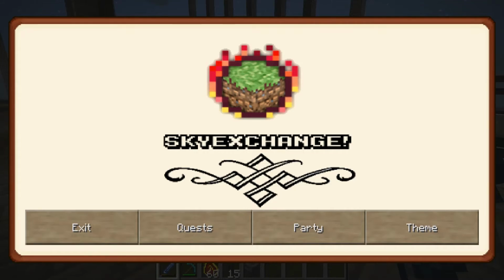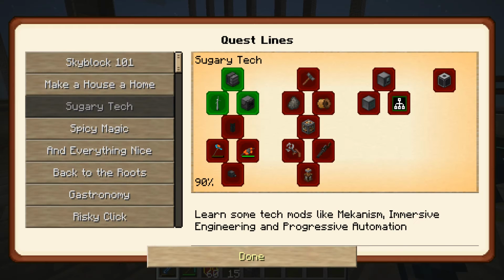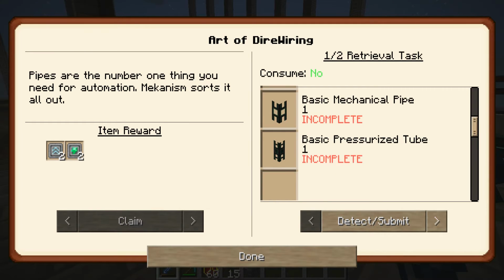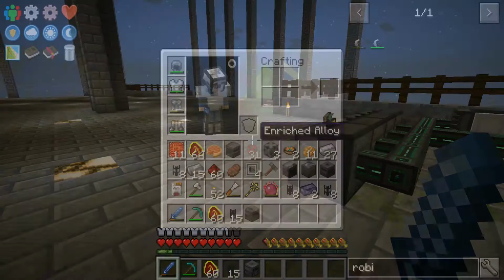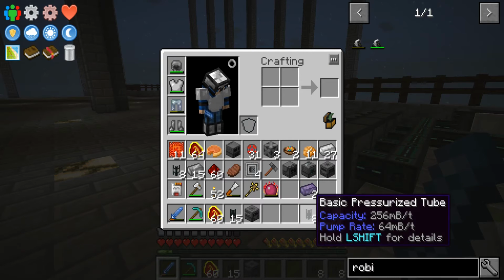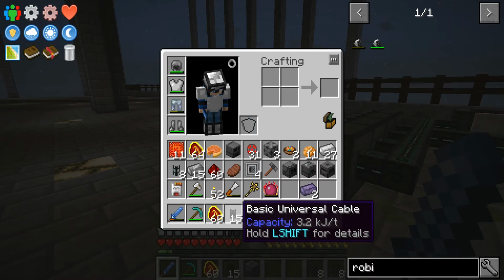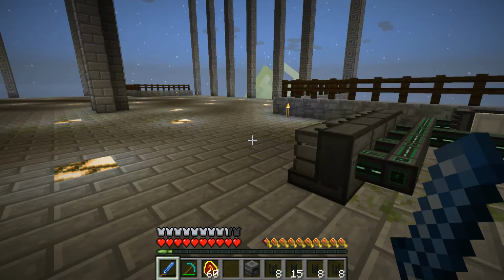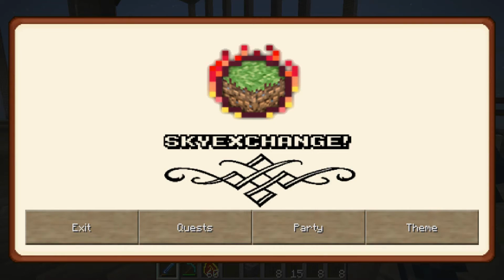Okay. Now what else am I missing here? Basic. Let's see, we have the basic logistics transporter, pressurized pipe, we have the universal cable, and we have the mechanical pipe, and surely this is all that they wanted.